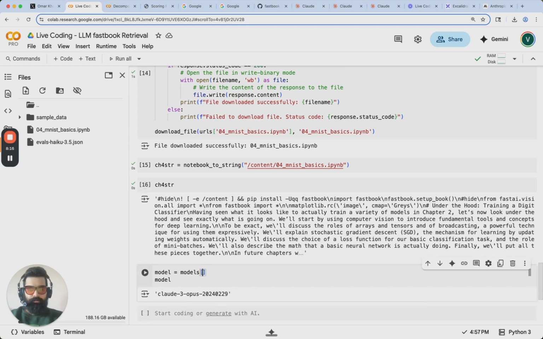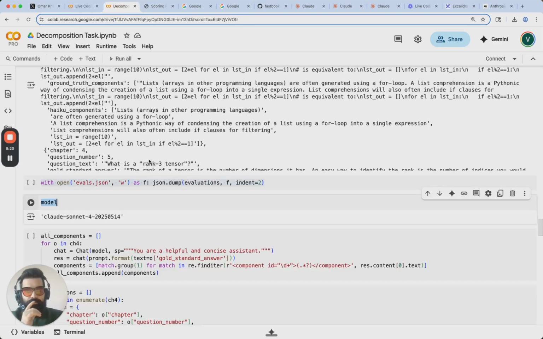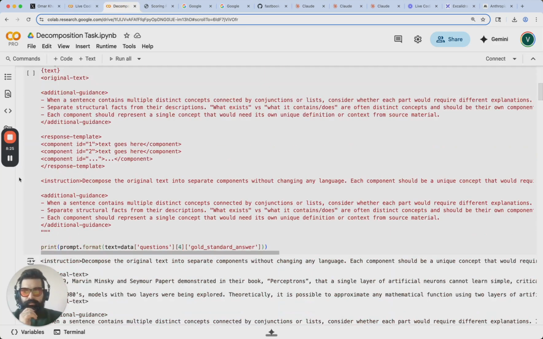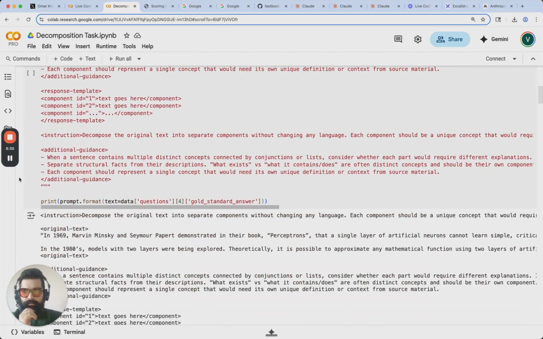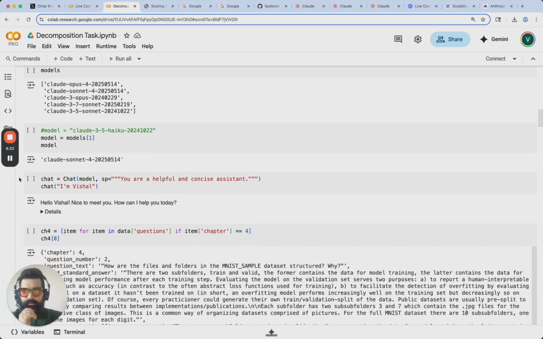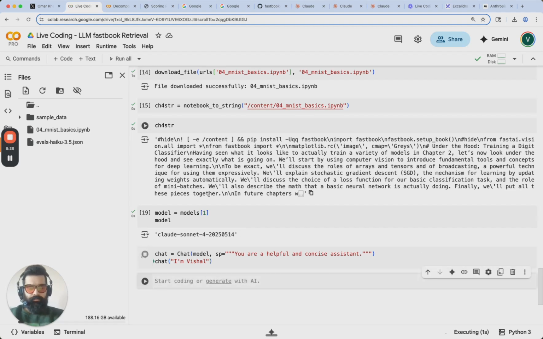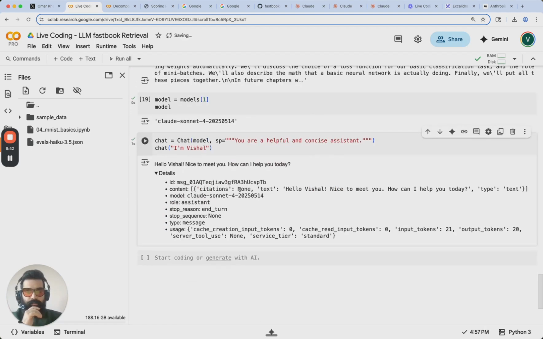Nope, that's not what I want. Sonnet 4. And then let's get the basic kind of chat. Where is it? Okay, looks good. Claude Sonnet 4.